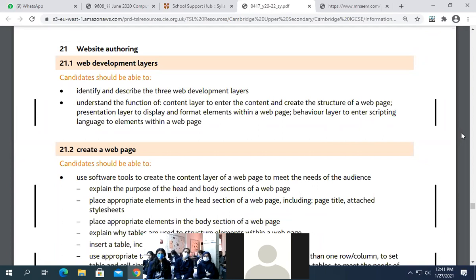You should know that you have the content layer, which is HTML, where you add the content to a web page. You have a behavior layer through which you add interactivity to a page, such as using JavaScript. By interactive, I mean when a web page talks to you: you fill up a form and it tells you whether the fields you've entered are right or wrong. The web page is talking to you. That's done through the behavior layer. And then you have the presentation layer, which is done through CSS, cascading style sheets. CSS basically helps you add presentation to a web page. You get the point? Okay. So these are the 3 layers.